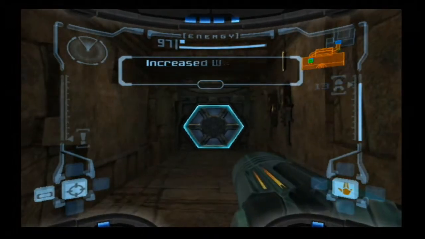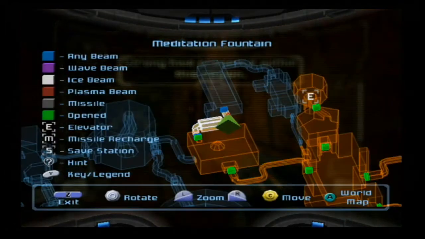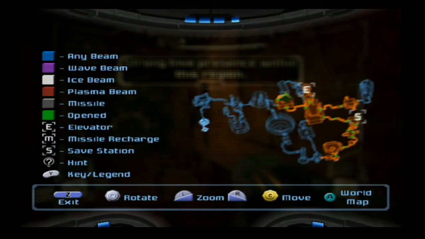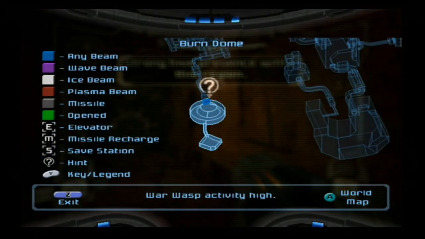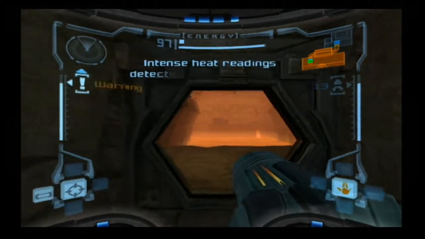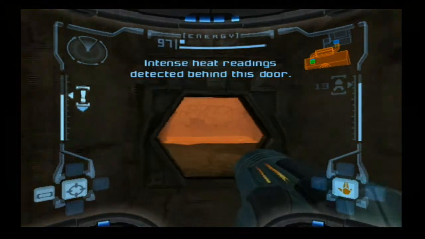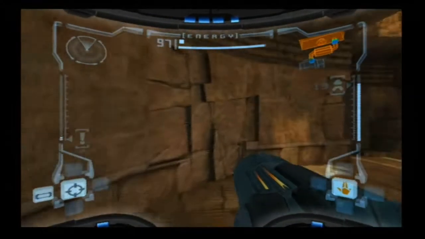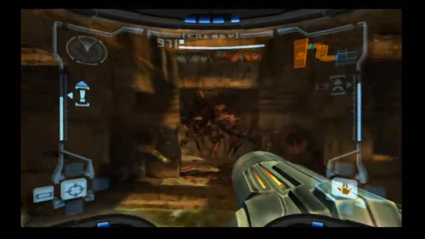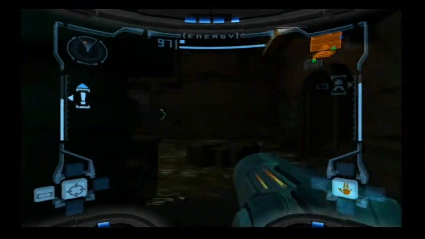Incoming scan data. Okay, that's probably my bad. Strong high presence in this region, which is not where we're going. In fact, where we're going, we should not be going. Specifically not be going, as intense heat readings detected behind this door. No crap. Let's beat it. And that's why you didn't want to go to Magmoor Caverns, because with a name like Magmoor Caverns, it was sure to be hot. Dangerously so.